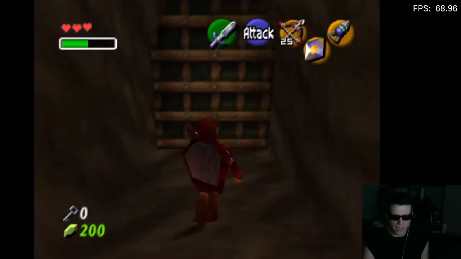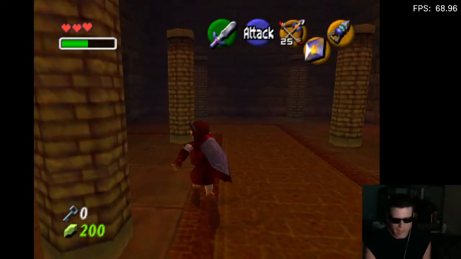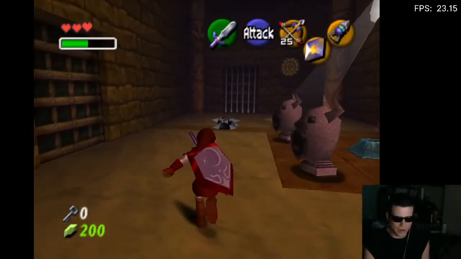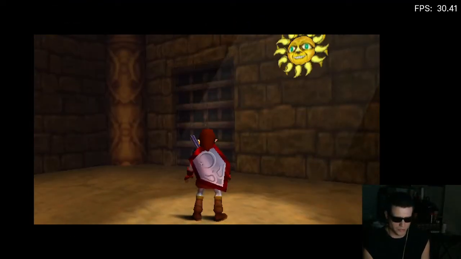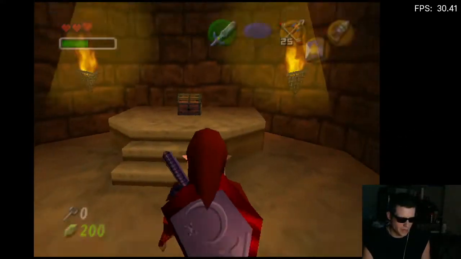See, I like the way that the Zora tunic looks. Red is my favorite color. I like the way the Zora tunic looks, though, because it contrasts nicely with the mirror shield. Then you got the silver with the red and the blue. It just looks very elegant. This looks cool too, though, the red and the red.